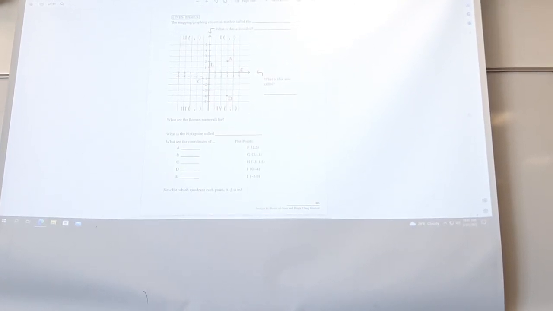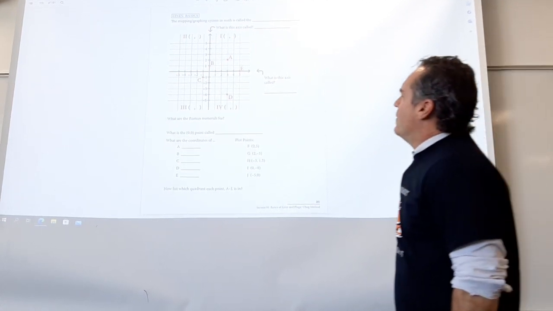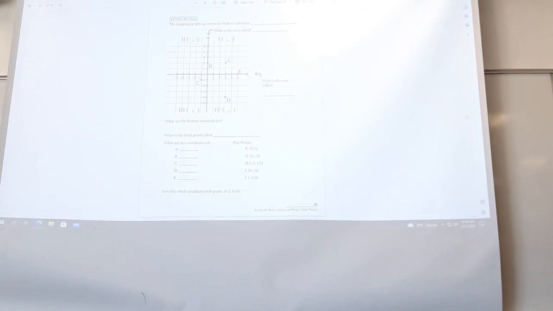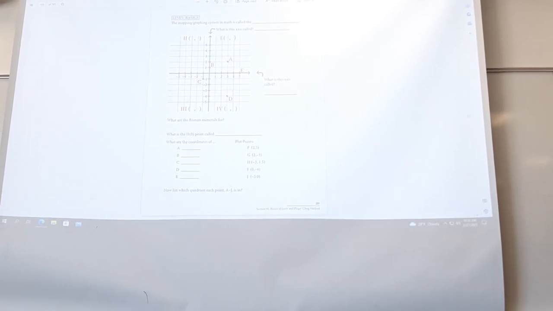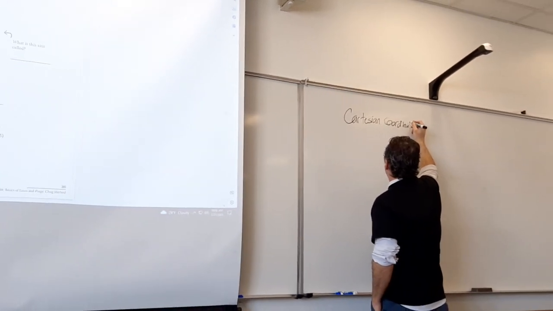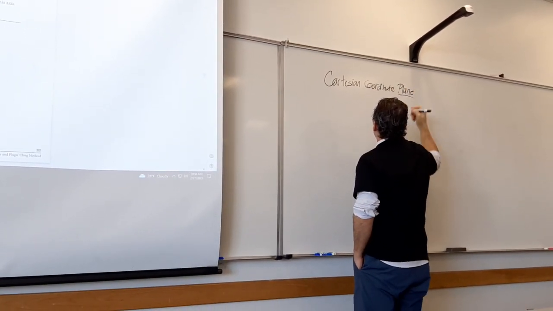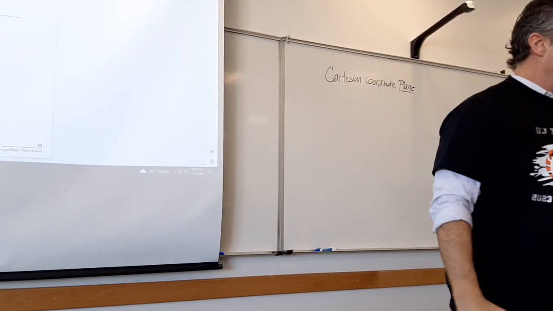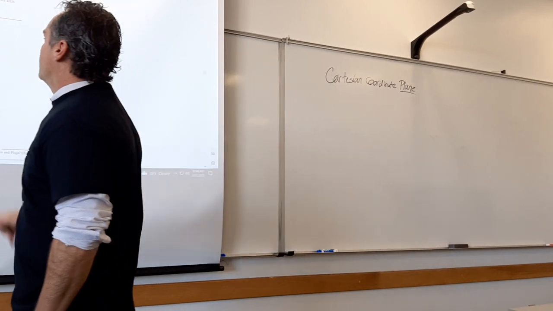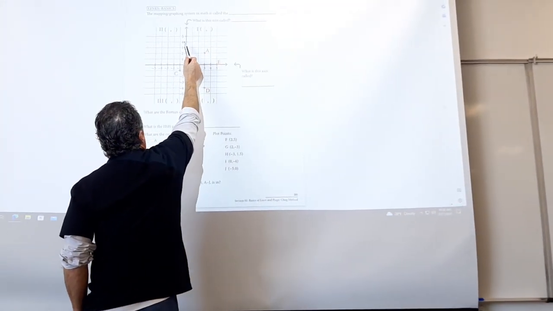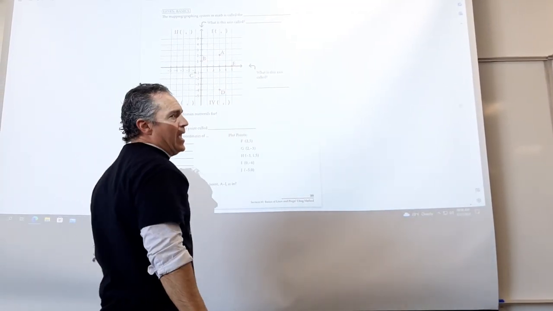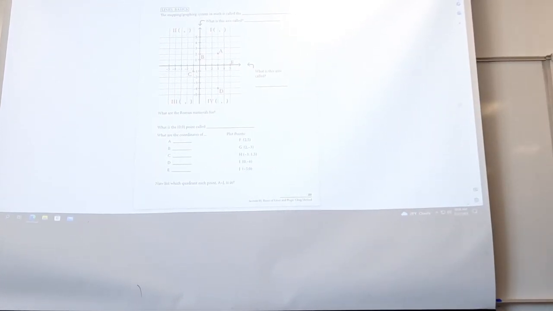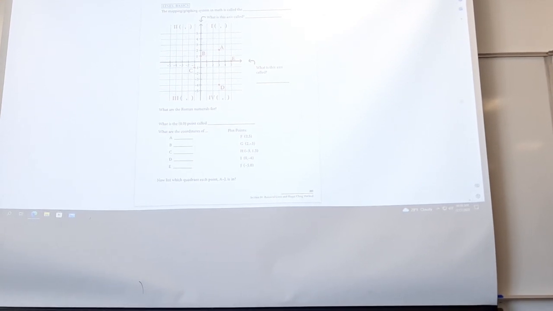All right, look up here, please. It says the mapping graphing system in math is called the, do you know what this mapping system is called? It's called the Cartesian Coordinate Plane. And it's called a plane because it's a two-dimensional system. It's not a sphere, that would be three-dimensional. So it's the Cartesian coordinate plane. That's the answer up there. What is this axis here called? It's called the y-axis, and it has another name: the vertical axis. So it's the y or vertical axis.